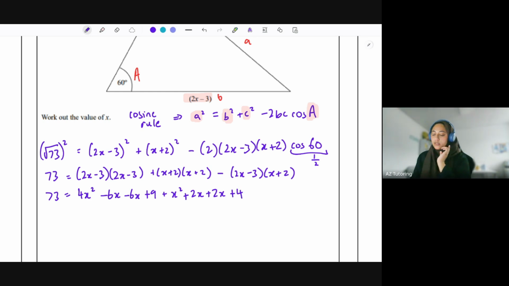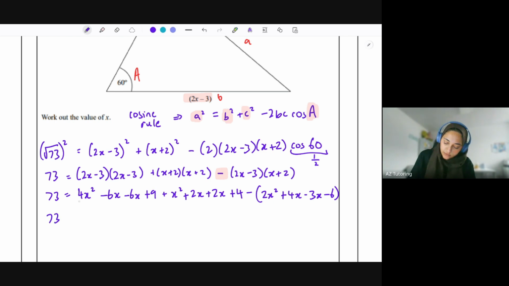Now this is the part where everyone gets it wrong. Notice how there's a minus sign here. So this minus is going to affect everything you expand here. So before you expand, put a big bracket, because when you start simplifying, it's going to affect the answer. So we've got a minus there, put a bracket here. That's good practice. So we've got 2x times x, which is 2x squared. 2x times 2 is 4x. Minus 3 times x is minus 3x. And minus 3 times 2 is minus 6. So this minus is going to affect all the signs in here. So that's the reason why I put that big bracket.